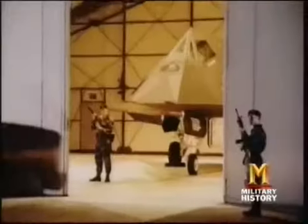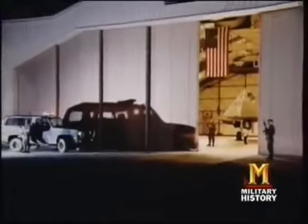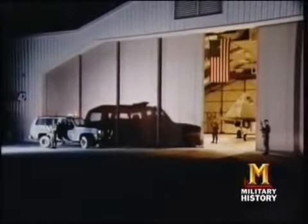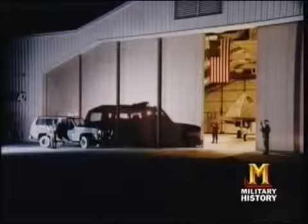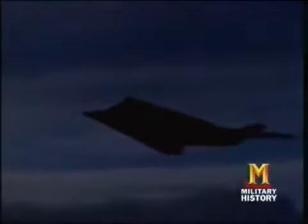At Tonopah, pilots were introduced to the black jets in a scene right out of a Hollywood movie. Normally we tried to show the pilots the airplane in the dark at night with the hangar doors just partially open, a big American flag over the top of the airplane hanging from the top of the hangar, and your heart just kind of got up into your throat. For security reasons, pilots were forced to sleep during the day and fly at night for the first 6 years.